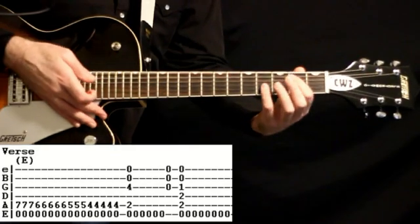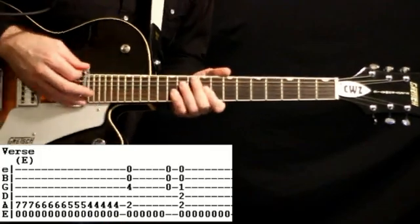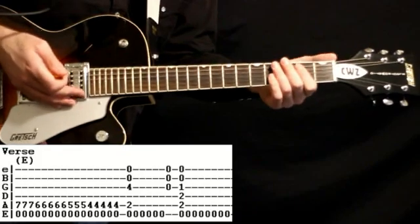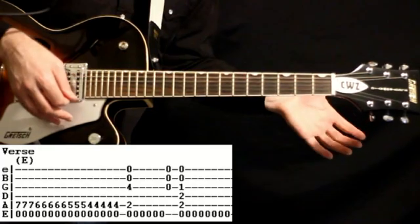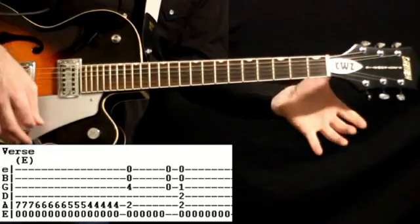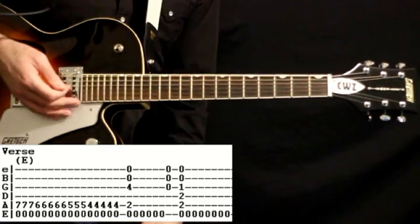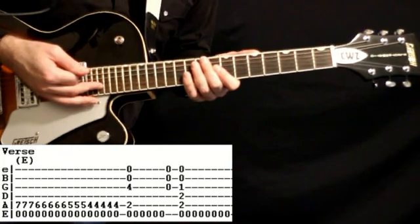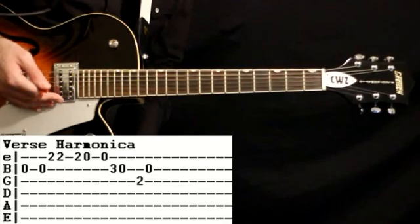Just kind of skipping that middle D. Right. And after we hit that, we can keep that low E going still. Okay, just maybe a few 4 times in there or so. Then we just come off, hit an open G, B, and E, and then just land on an open E chord here. And then we just keep the open low bass note going there. And essentially we're just going to cycle through that, a good handful of times. And we can have fun with the little harmonica section over the top of that intro and verse.